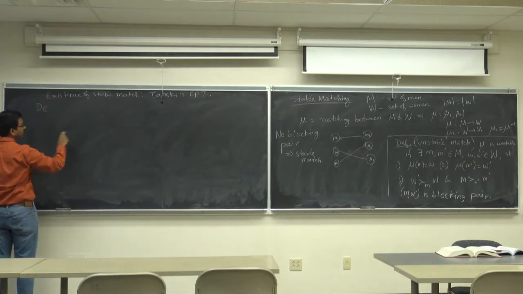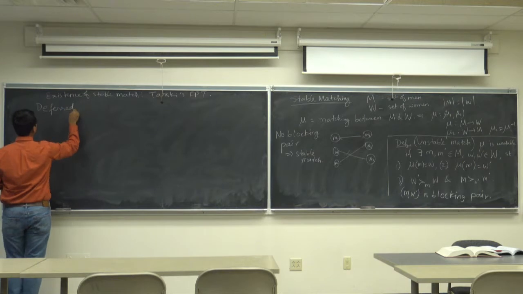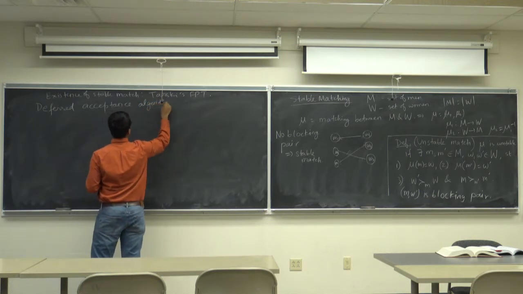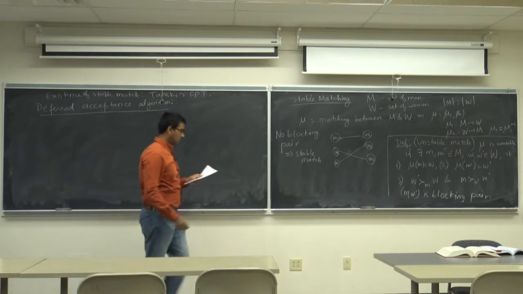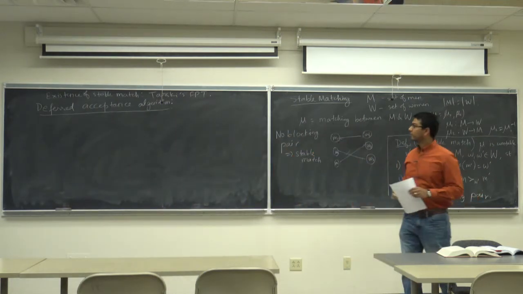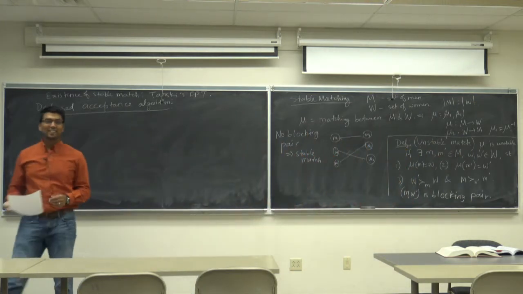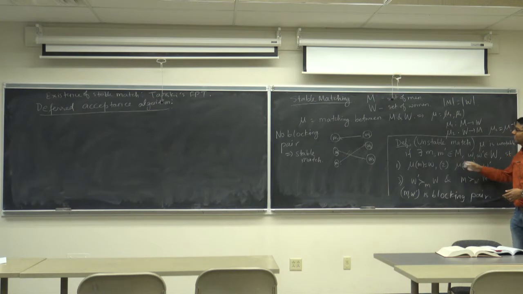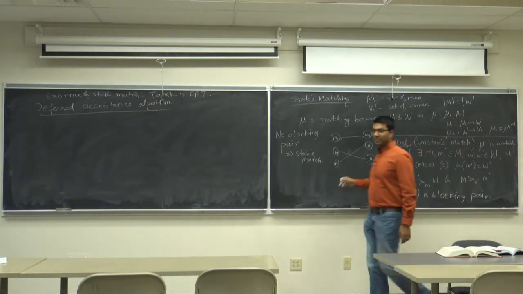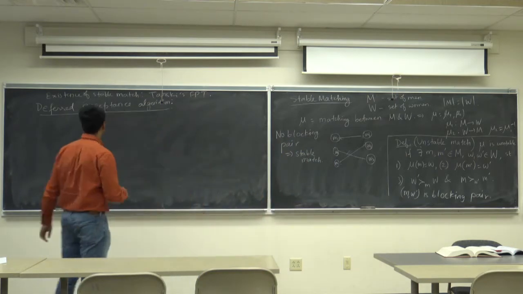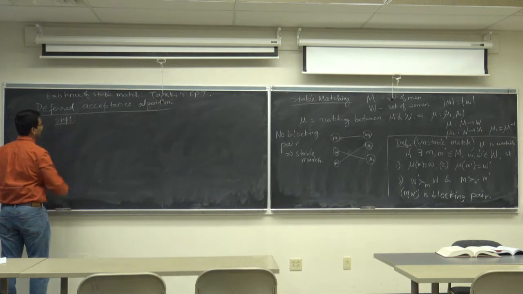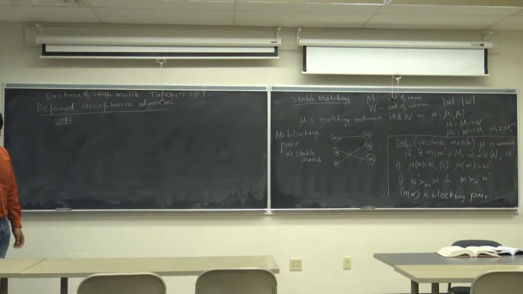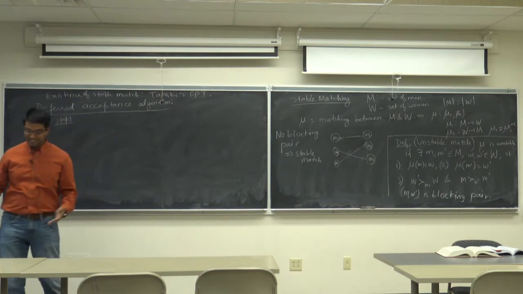And the algorithm that finds a stable match is known as the deferred acceptance algorithm. What do you think this algorithm should look like? I'm sure you have been in a marriage market or something, or you have seen people marrying each other, right? So what do you think the way to get a stable matching would be like? What's step one? Any thoughts? You know, this algorithm might just change your life. Who knows?